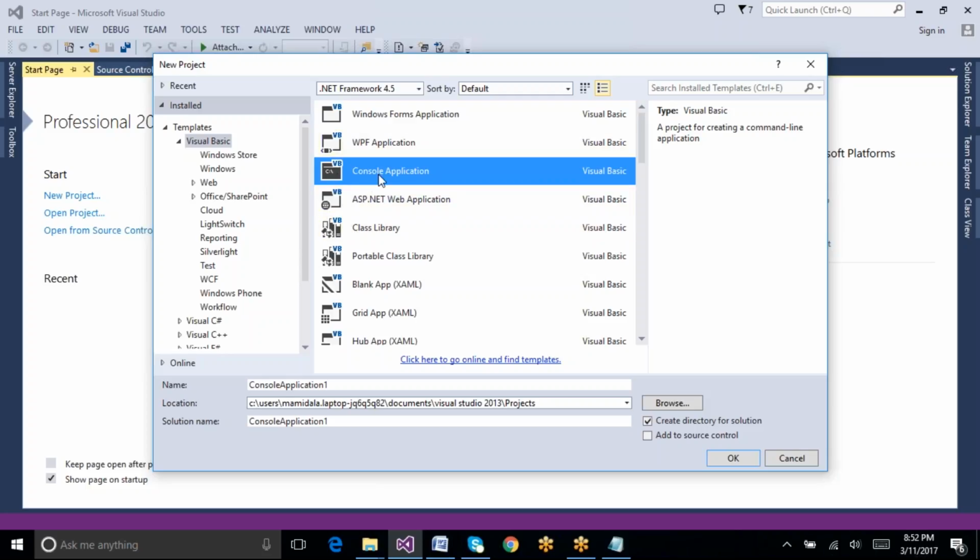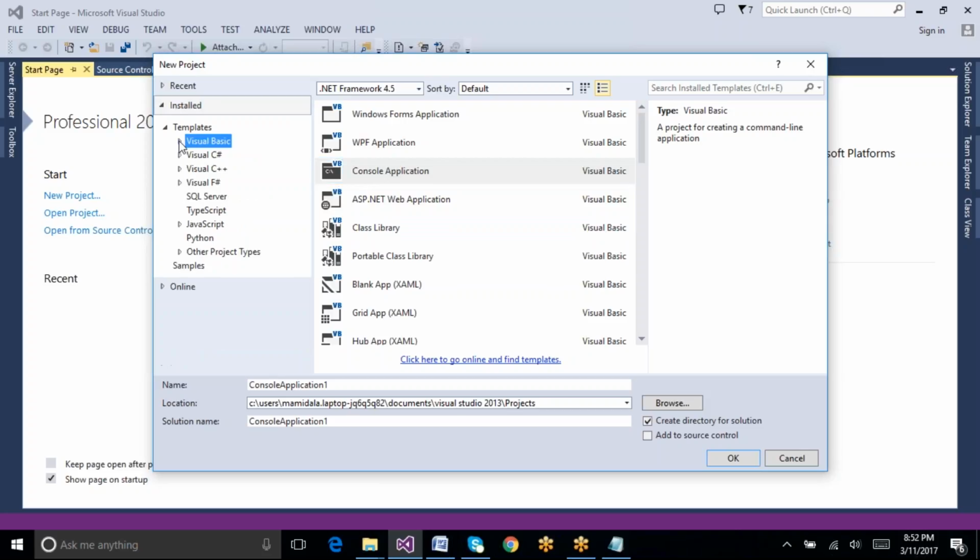Before choosing the console application, let's select which language we want to proceed with. If you see the templates here, we have Visual Basic, Visual C Sharp, Visual C++, and Visual F Sharp. These are the four basic languages that we automatically see once we install Visual Studio. But if we want to install J Sharp.NET and other languages, we can choose them during installation itself.